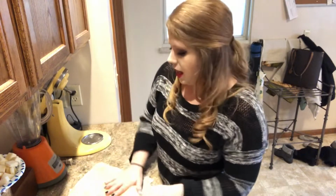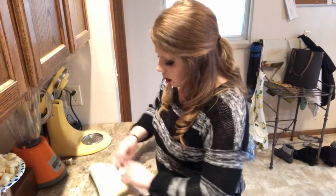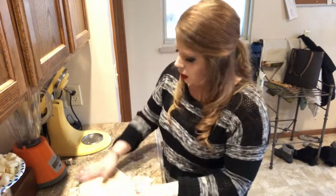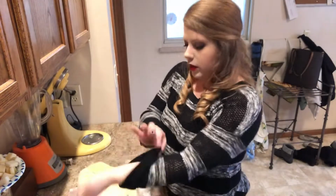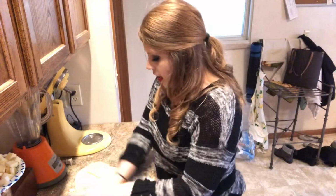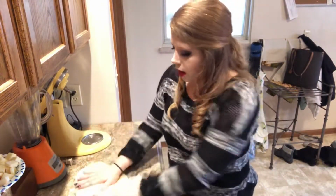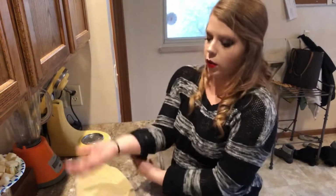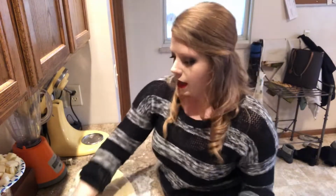We're not kneading anymore, but we are getting the air out that was puffed into it so we can work with it, because it'll have a chance to rise again. Okay, there's dough. Don't want to overwork it. Don't want to make it tough.